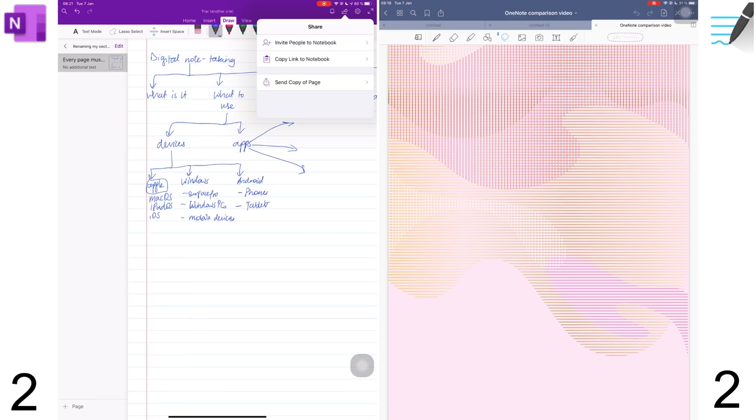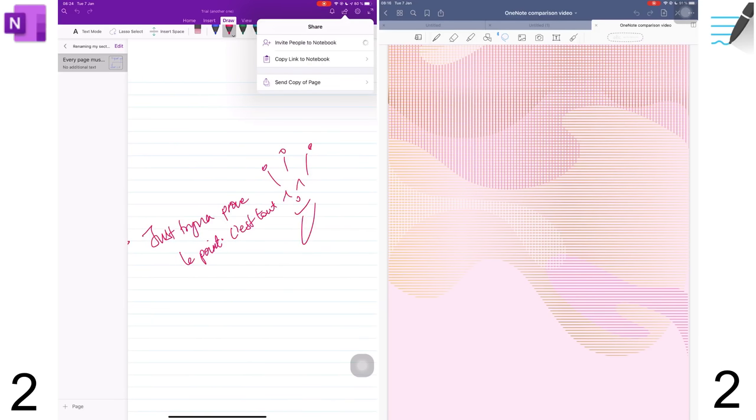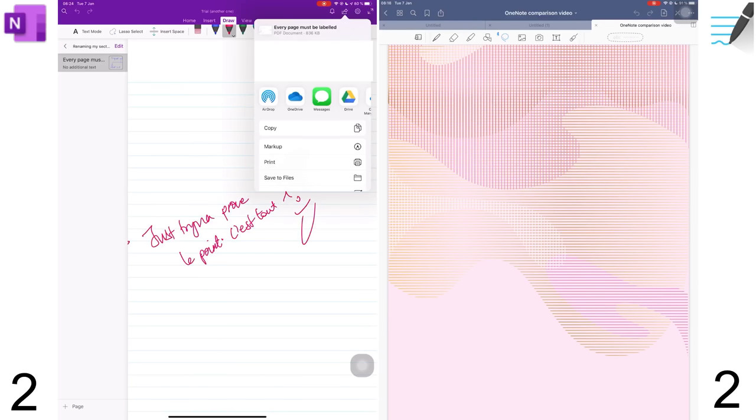The challenge arises when you want to share your notes. Typically, the best way to share your notes in OneNote is to collaborate with people using OneNote as well. You can allow people to edit your notes by turning on this can edit option. Other than that, sharing your notes with other applications or with people not using OneNote is very difficult.